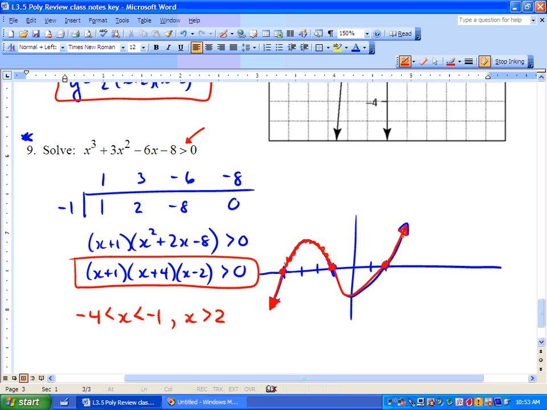So once you have the graph, now you look to see what the question actually asks you. It asks you, where is it above the x-axis? So it's above the x-axis in this little loop right here, which looks like it's everywhere between -4 and -1. So that's the first part right here. Also, please keep in mind that these do not have the little greater than or equal to's under them because the question didn't have it. And when I look at this graph, I also see this second part out here, which is above the axis, and that's everywhere to the right of 2. And so that is this statement right there, x is everywhere to the right of 2.